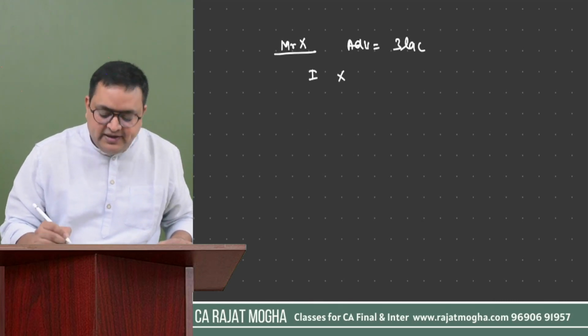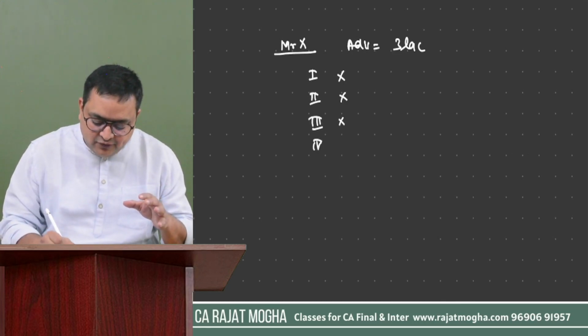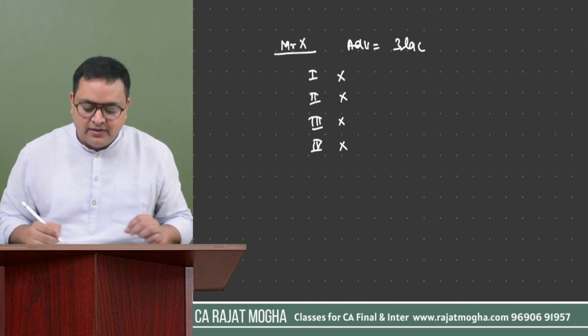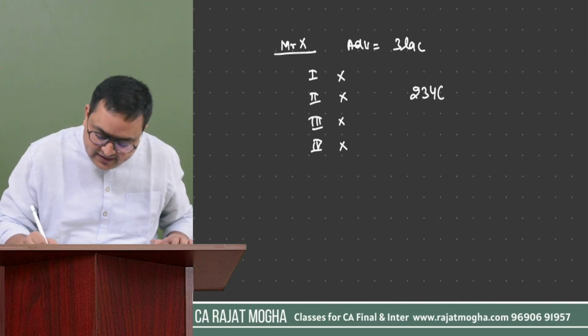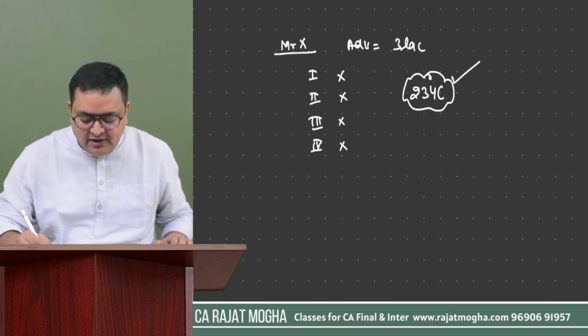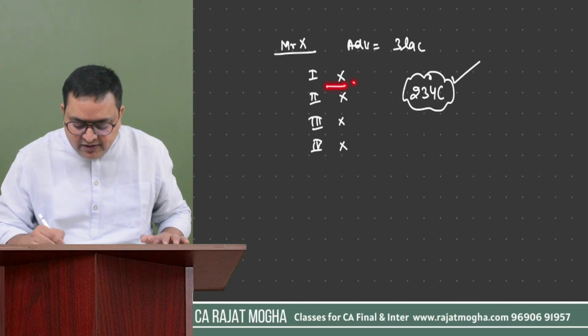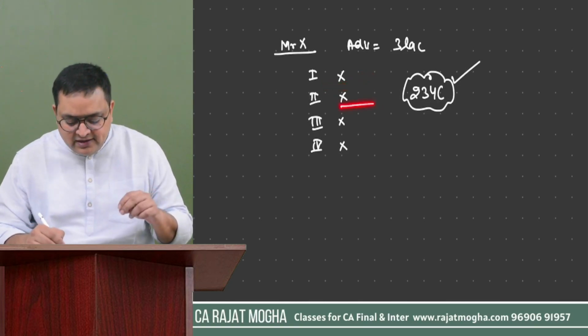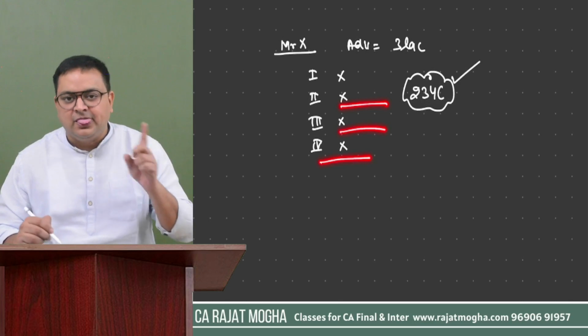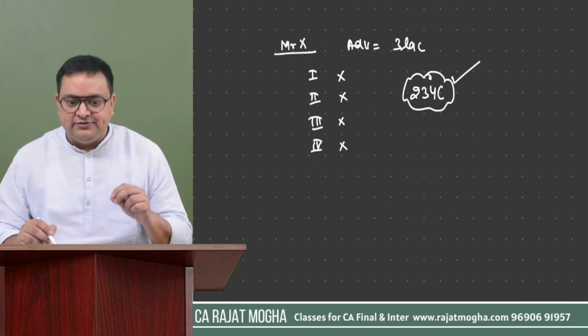In the first installment, he has not paid anything. In the second installment, he has not paid anything. In the third installment, he has not paid anything. In the fourth installment, he has not paid anything. Whether 234C, that is late payment of installments, will get attracted, obviously, yes. 234C will be attracted. We'll be charging 1% for 3 months, here also 3 months, here also 3 months, and in the last 1 month, right? There is no issue in 234C.